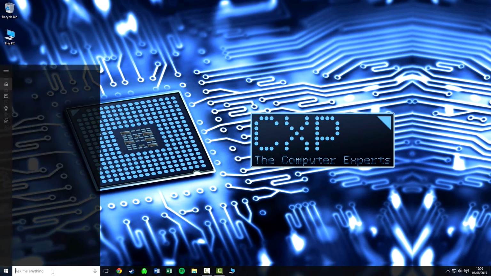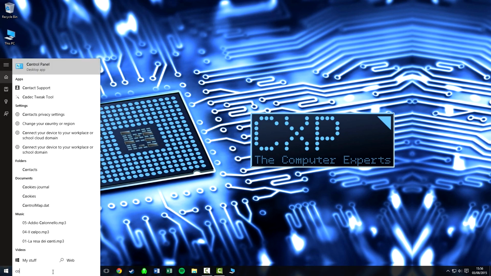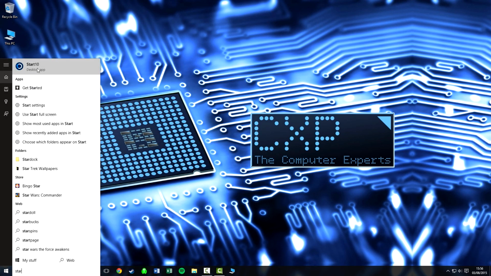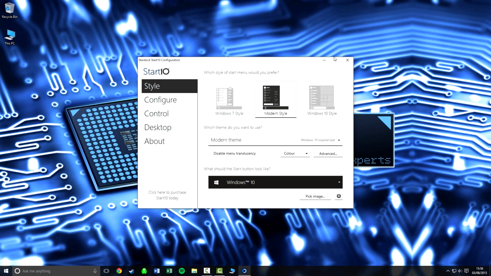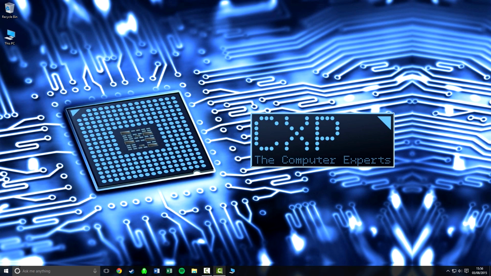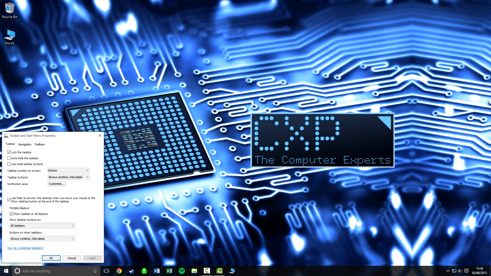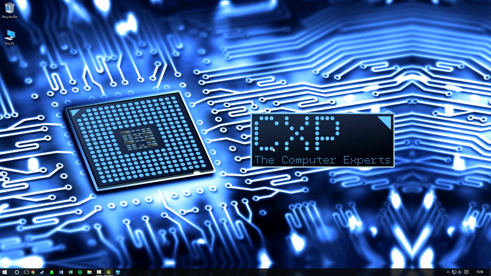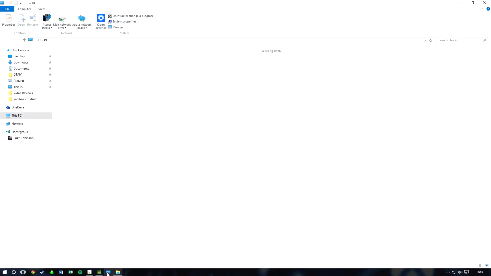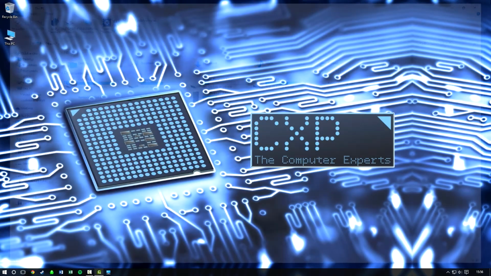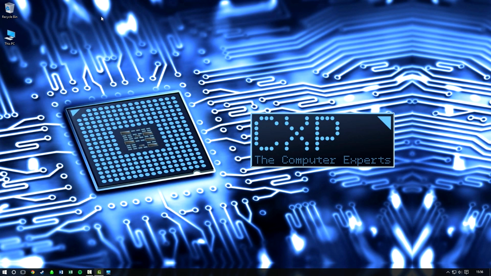So finally, let's just go back to that Start10. Let's enable the modern style. So personally, I want to get rid of this search bar down here as well, so I can use the small taskbar buttons. And this is visually how I like mine set up. So now we have a traditional start menu. I can get rid of the old icons as well, don't need this now. We can unpin the folder view from there because we've got This PC instead, go directly there like we used to. So it just works so much better.